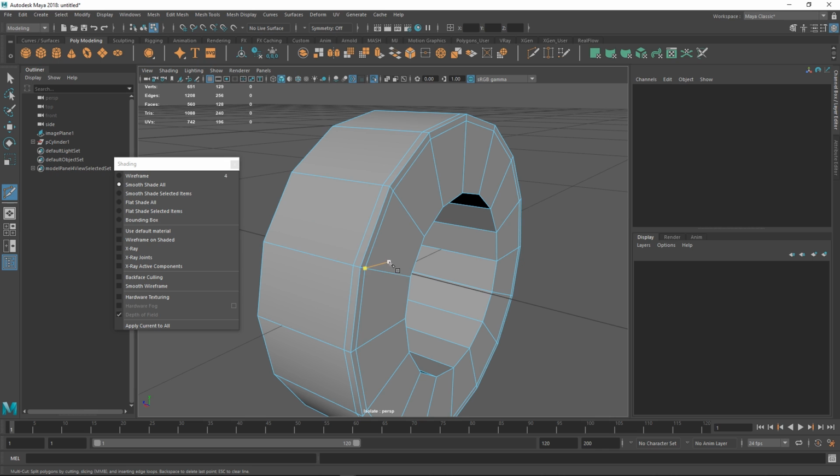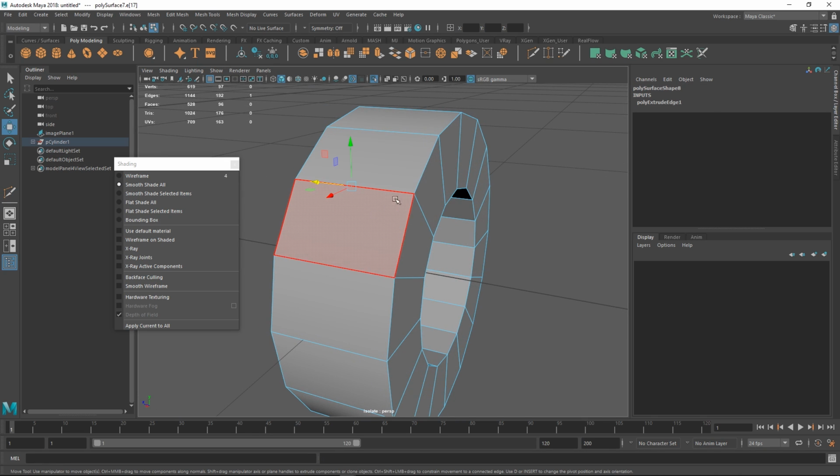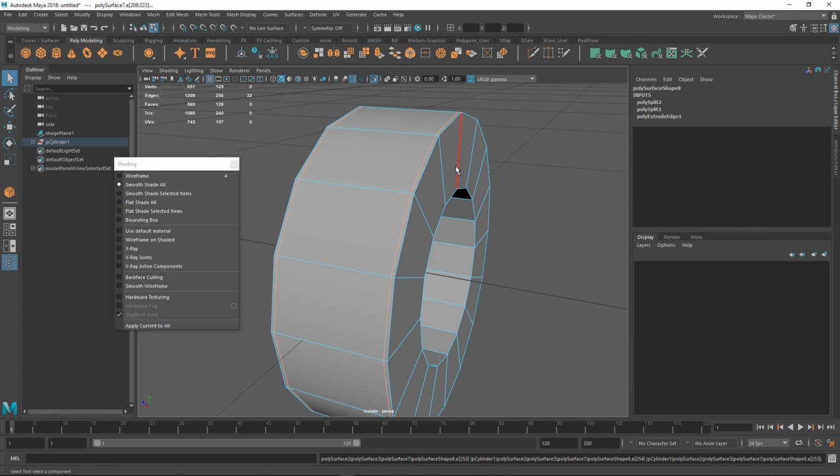But I find a slightly more elegant version of it. The spacing here is mostly fine, but if you want to be perfect, you can select one edge here and do connect. It's just going to connect the entire loop here. By default it's set to segment, so you can hold down the middle mouse button and now you get 2 segments. Now if you hold down Control, Shift, right mouse button, you can set it to pinch. And if you again hit the middle mouse button, it's just going to pinch it here. Hit the Q key to commit to this.